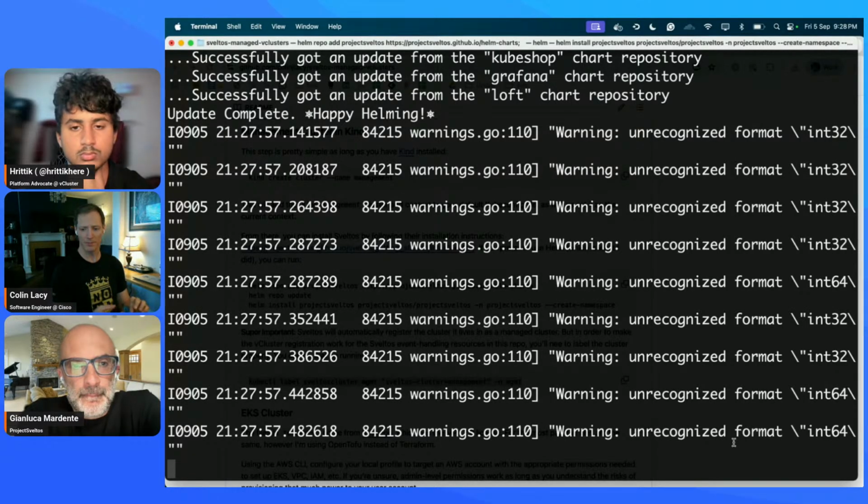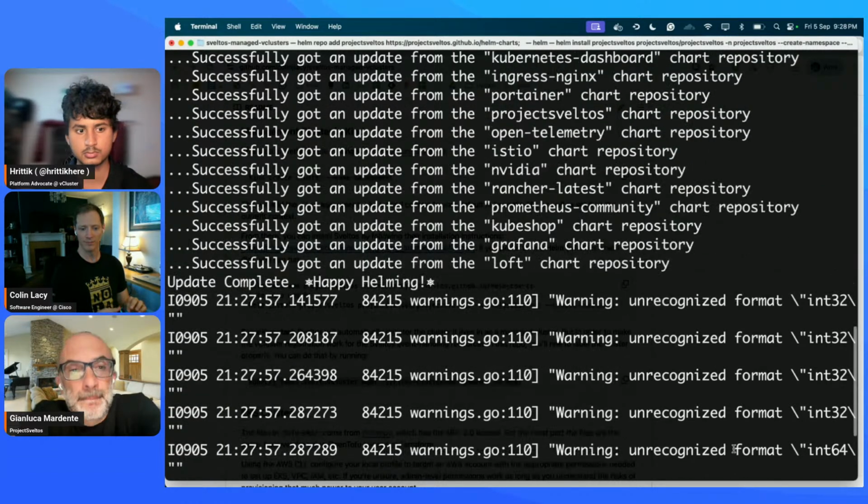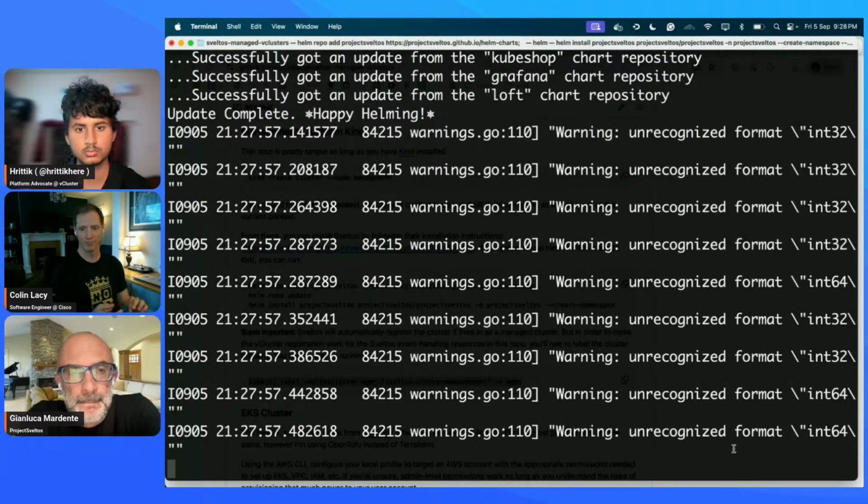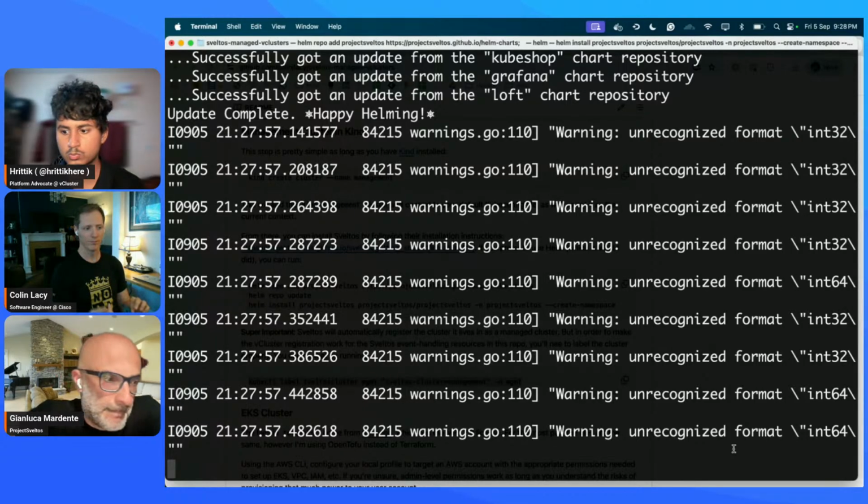Yeah, I'm not sure what that's about. Yeah, this is the first time I'm seeing this. It does take a few minutes because there's quite a few images to pull.